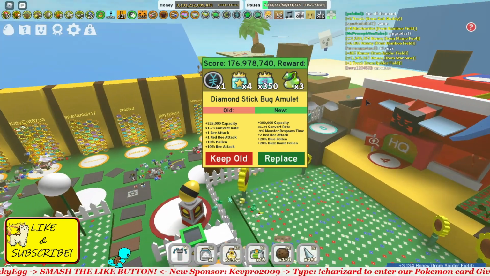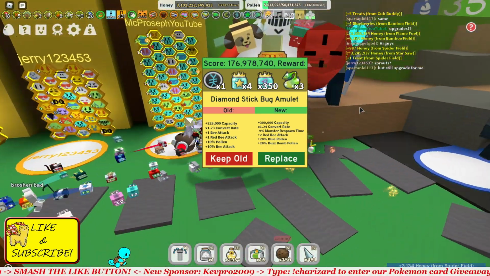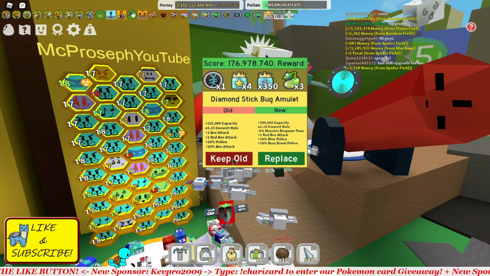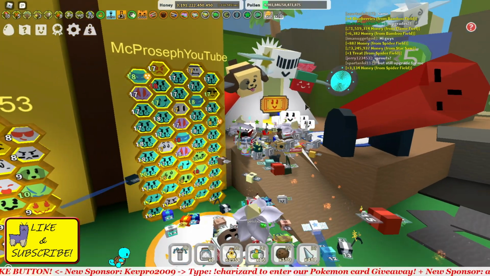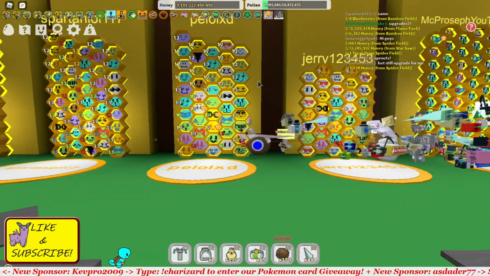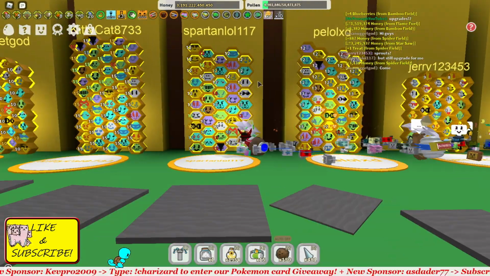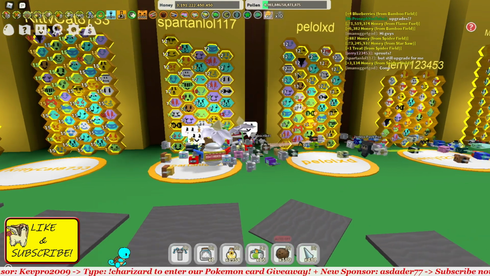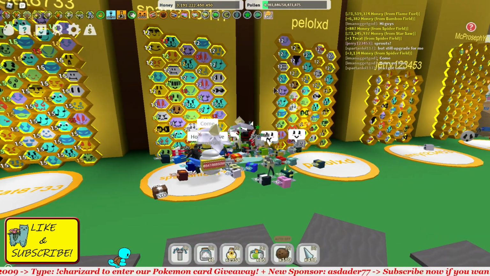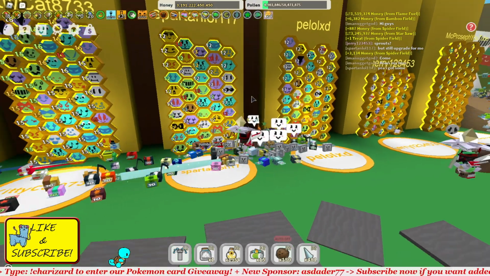So if you are barely getting 50 mil, you might want to make some hive changes, preferably more lion bees, so that you can get your attack up. Let's take a look at some hives here. Shoutouts to Jerry. Shoutouts to Pilo. Shoutouts to Spartan. Just got 1 million from 50 million, which is diamond. And this is a diamond hive right here. This is a quality diamond hive.